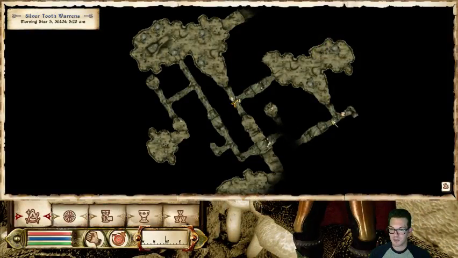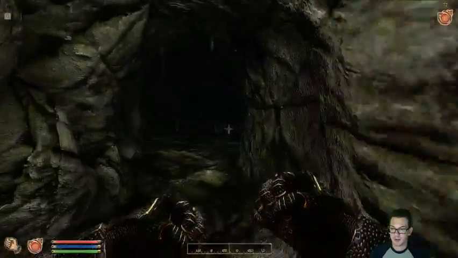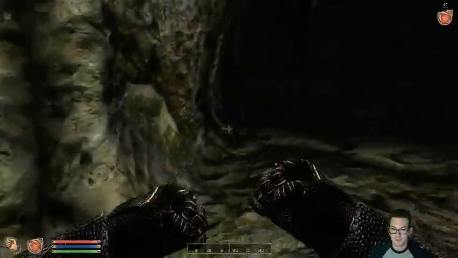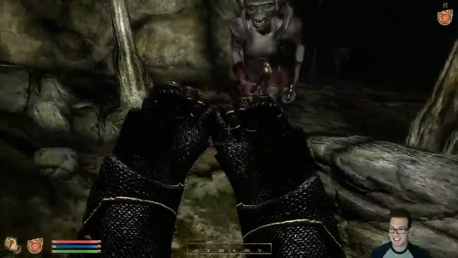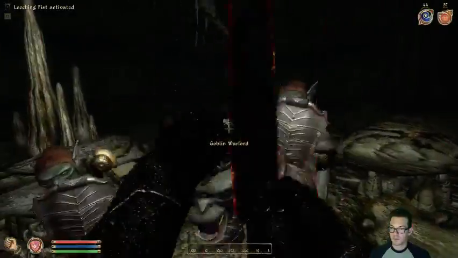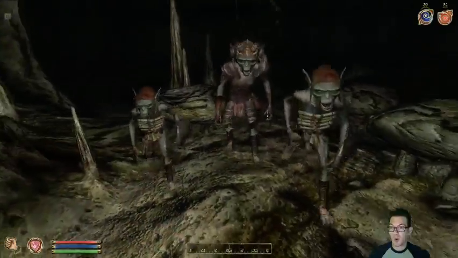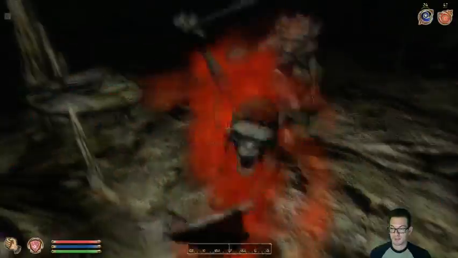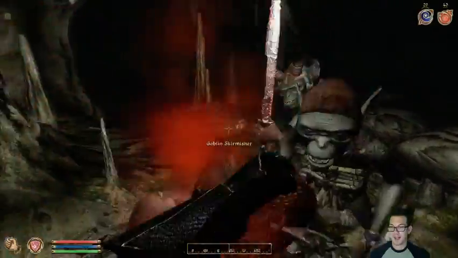Wait, is that a... We've been there. Oh my! Oh, chat, you can move. Is that an offhand Daedric longsword? Holy shit, okay, that was worth coming in here for. Okay, that's kind of friggin' cool.